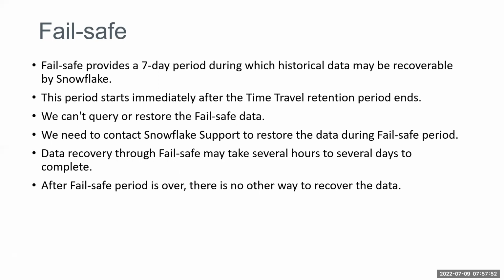Okay. So failsafe provides a 7-day period during which historical data may be recoverable by Snowflake. With time travel, we can restore the data up to a certain period of time. There is a feature called failsafe offered by Snowflake. After our time travel is over, there is another seven-day period offered by Snowflake. That data will be stored in Snowflake, but we cannot retrieve it. The problem here is we cannot retrieve the data which is stored in the failsafe zone.